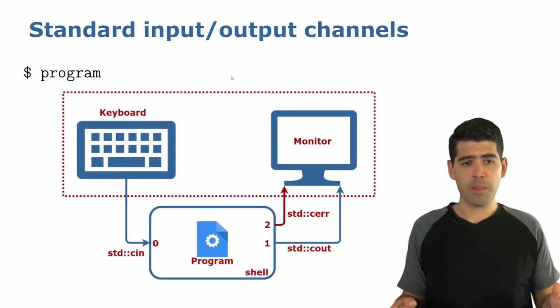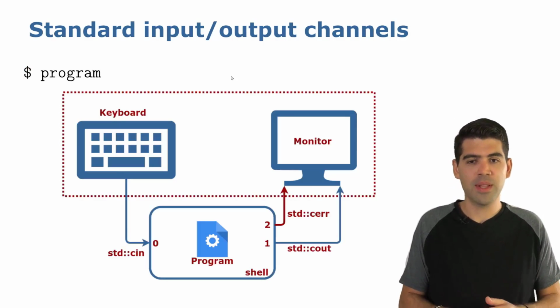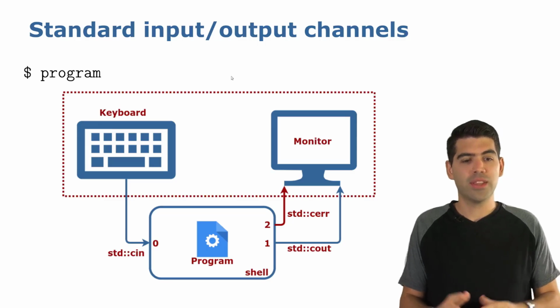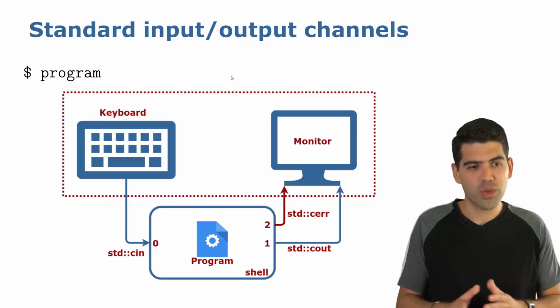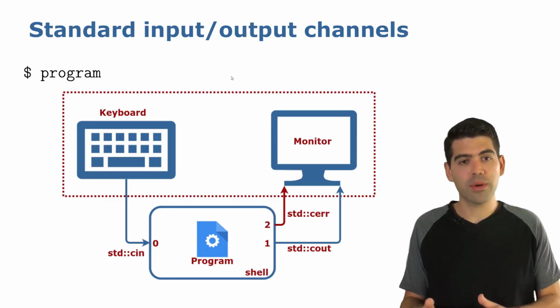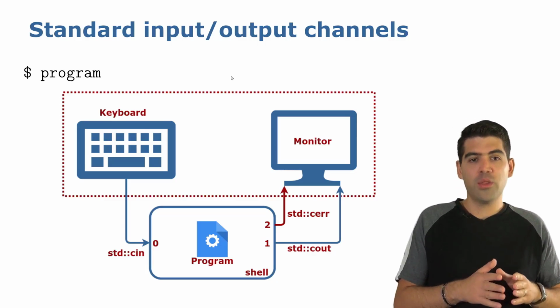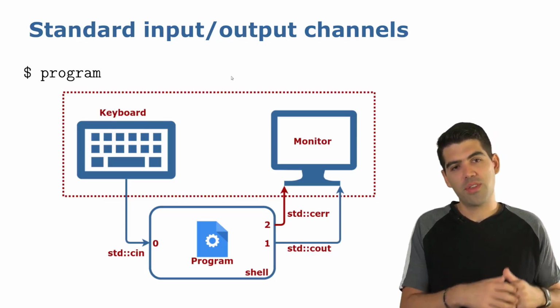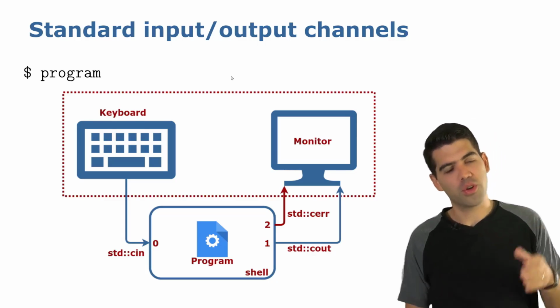Whenever you run any program, which is going to be a file on the system because you're using Linux, this is what is going on under the hood. The program will always be reading from the standard input, which on a desktop computer is the keyboard of your computer, and then it's going to be outputting to the monitor, which is assigned to the standard output, and the standard output and the standard error are assigned to the monitor on a desktop computer.